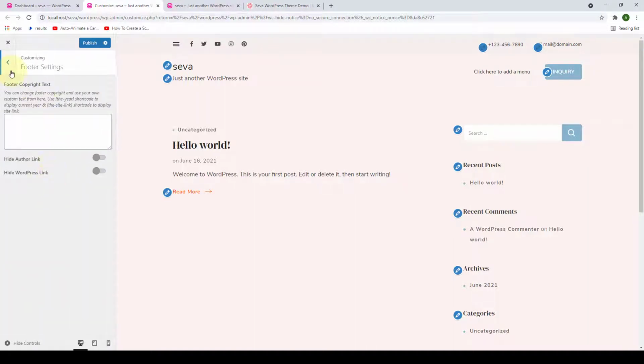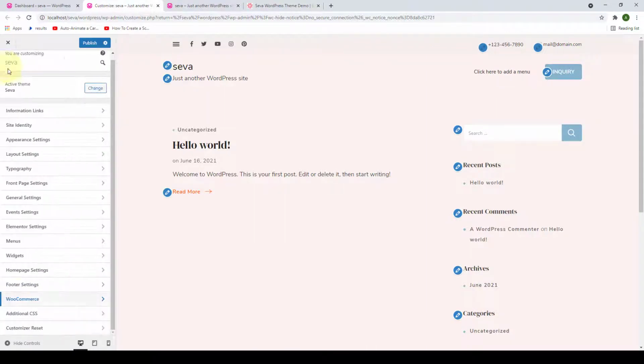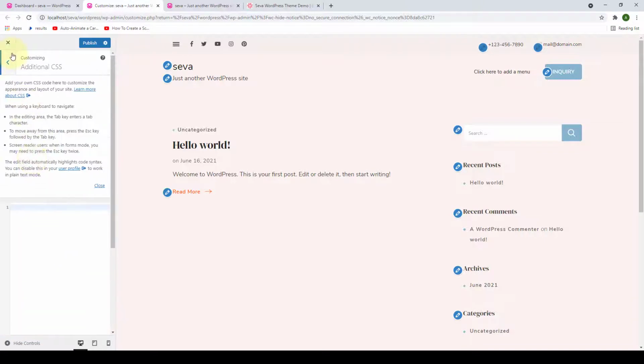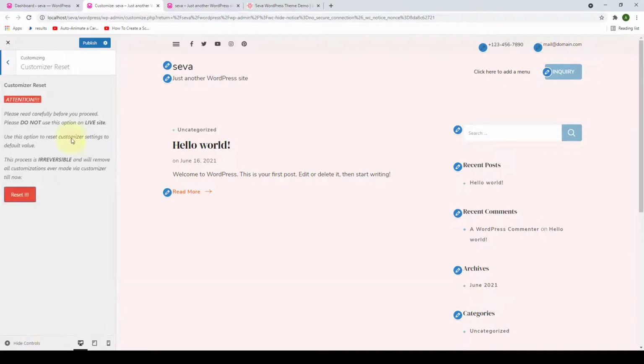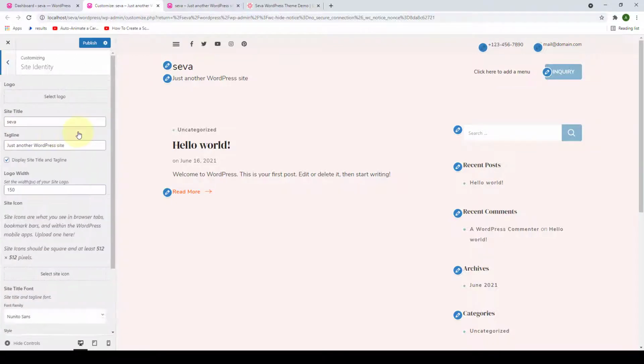Then we have the footer settings, WooCommerce settings if you have added shop to your website, the additional CSS, and finally the customizer reset. So that was a very quick and brief walkthrough of all of the settings. Now we will straight away jump into creating our site, and we will start with site identity.